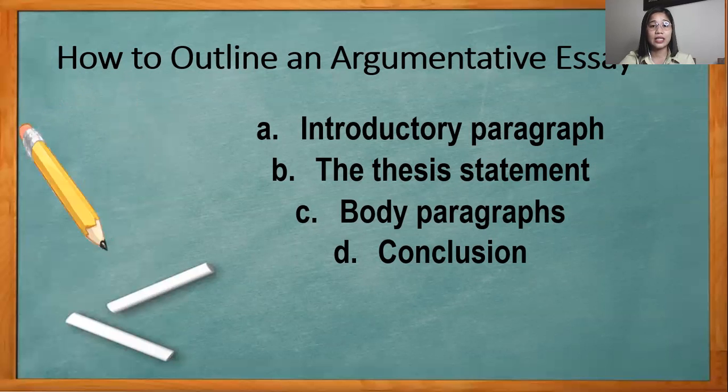The first sentence is for your counterclaim. What is the other side of the issue? So that makes another paragraph. And then the last one is your conclusion or your rebuttal, your solution to the problem that was given in the counterclaim. So that is how you will write an argumentative essay.